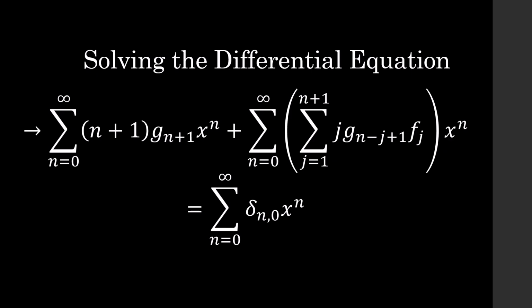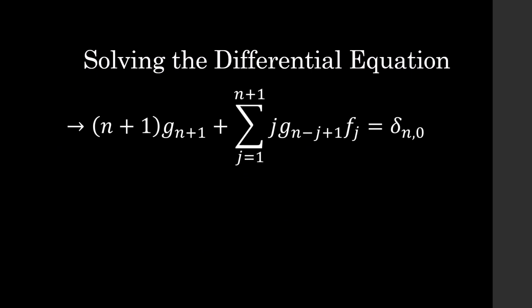However, when you recognize that for each power of x the value must match, then we get to ignore all these series and all these x to the n by saying the coefficients in front of each x to the n must match on either side of the equal sign. So we just get rid of that. We rewrite in just these constant forms.